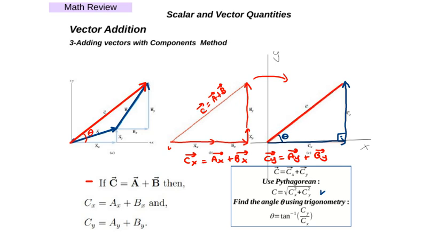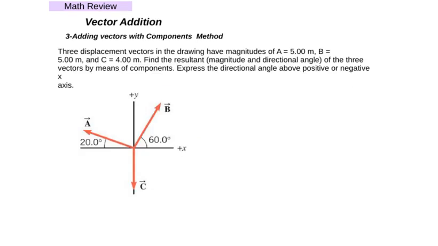CX squared plus CY squared. Magnitudes. Direction, I see it here. Let me redraw my C. I see the direction here. It makes the angle theta with the positive x-axis, I can say that. But to be more clear, I want to calculate that angle maybe. And I can calculate that angle. Plus x here, plus y.